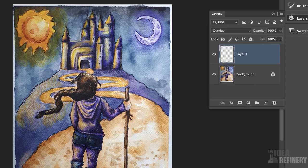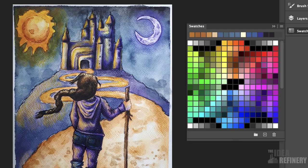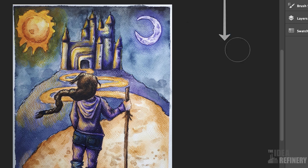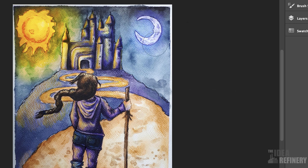The last thing I'm going to do is come to the layers panel. I'm above my background layer and I'm going to set this layer to overlay. One of the things Alyssa was trying to achieve was a glow effect around the sun and moon — that's a tough effect to achieve in traditional media, but we can do something with it here in Photoshop. With this new layer set to overlay, I'm going to use my render brush, come to my swatches panel, choose the bright yellow, and paint over the sun. You can see how that glow is now being painted in. I'll do the same for the moon using a cool color to create that glowing moon effect. We've been able to make digital modifications while maintaining the illustration's traditional media quality.